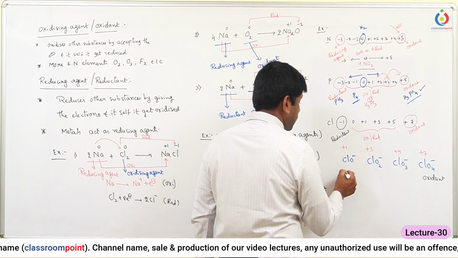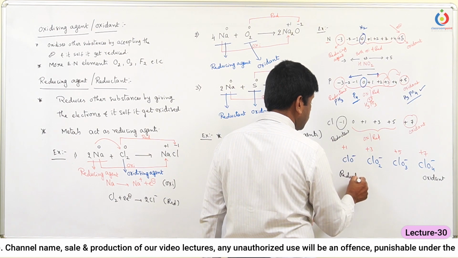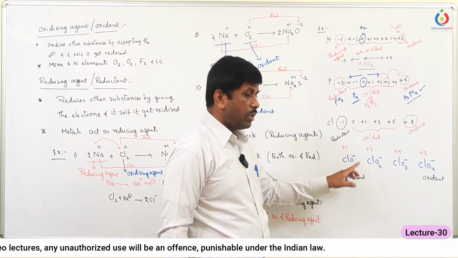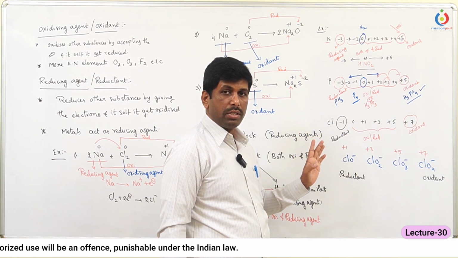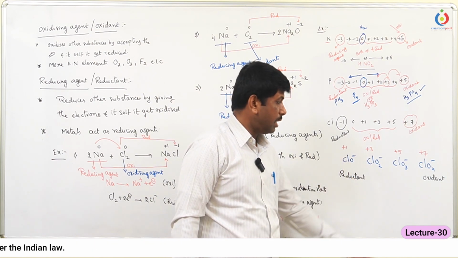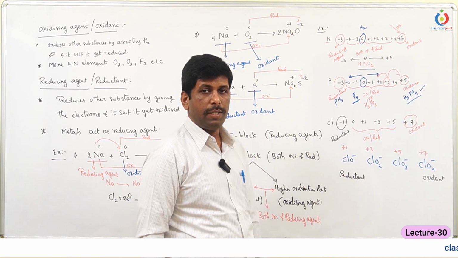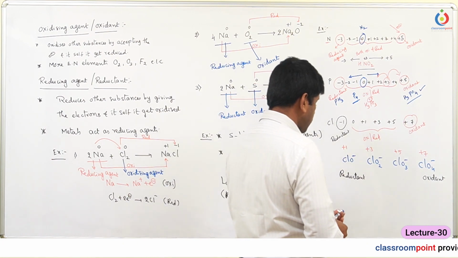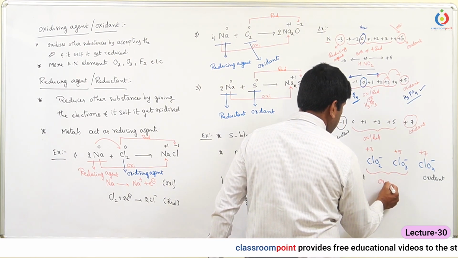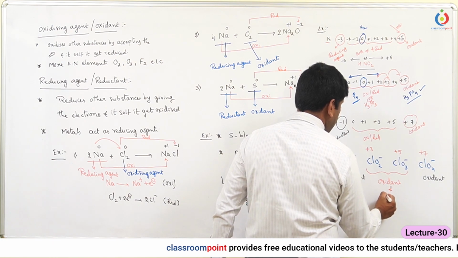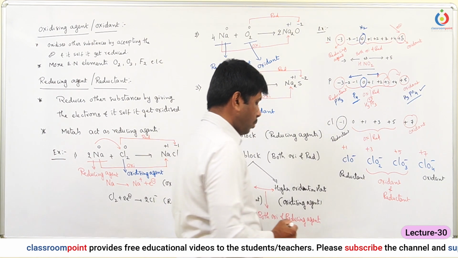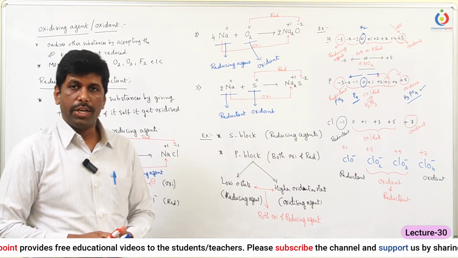Here ClO minus can act as the reductant. See, here we are discussing only the oxoacid ions, not these oxidation states. So within the oxoacids of chlorine, this always acts as the reductant. This perchlorate ion always acts as the oxidant. And what about the rest of the cases? Both of these can act as both oxidant and reductant, because for these chlorine has the chance to get either oxidized or reduced.